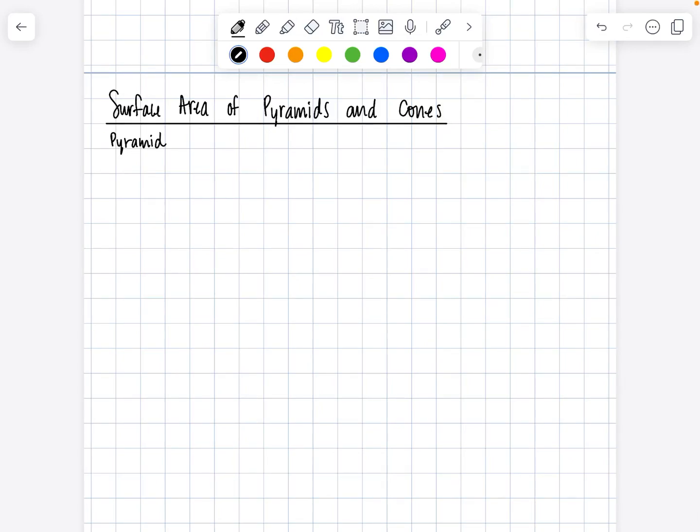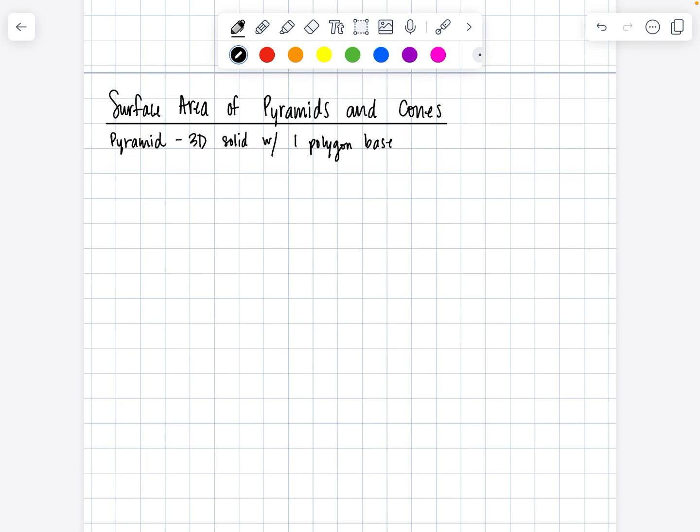Hello and welcome to our next section on surface area. Today we're going to be talking about pyramids and cones. Now, pyramids and cones are different than prisms and cylinders. Notably, the most noticeable part is that whenever you have a pyramid, you only have one base. So it is still a three-dimensional figure, a 3D solid or object with one polygon as its base.